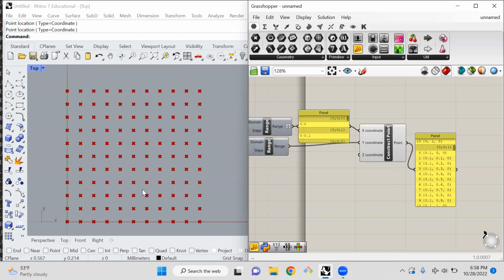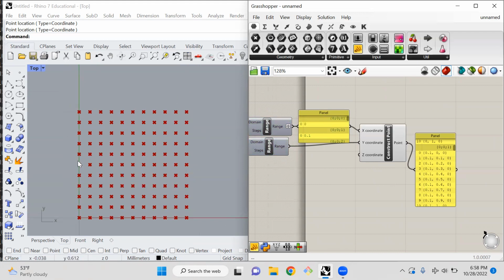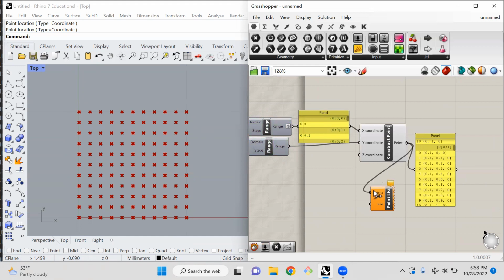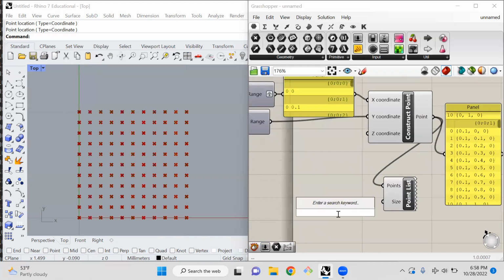And to simply preview the structure of this output and understand where different points are and where different groups are, a nice node for visualizing this is the point list node. And if I hook this up to points and create a number slider between 0 and 0.1 with another decimal of precision, then we're going to get this nice number slider.